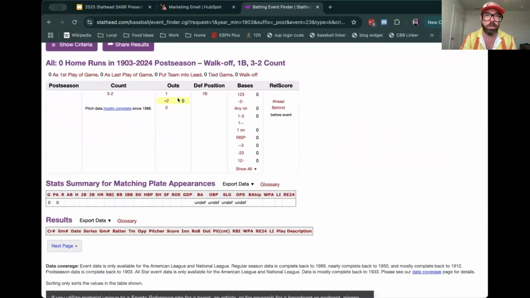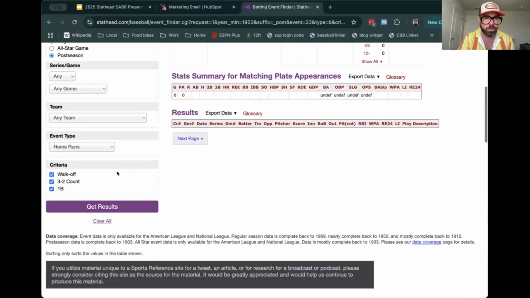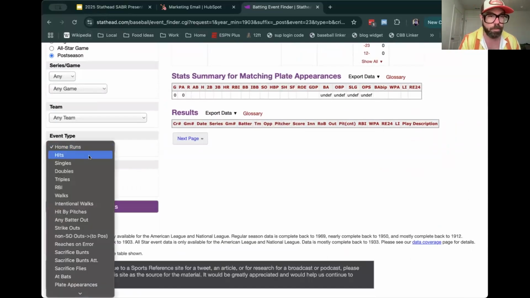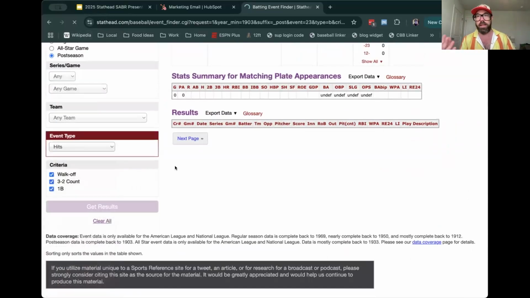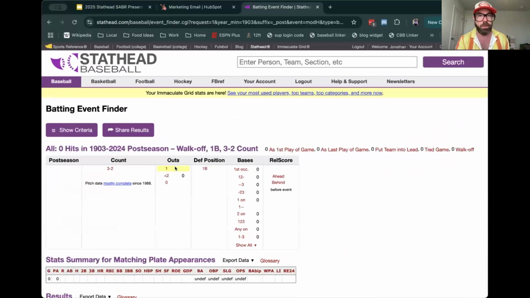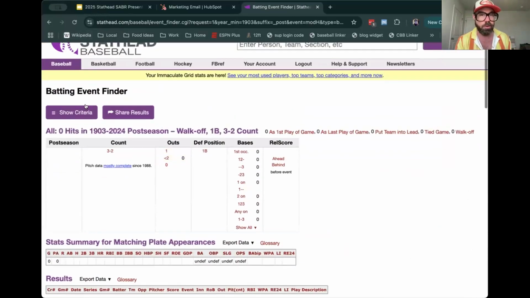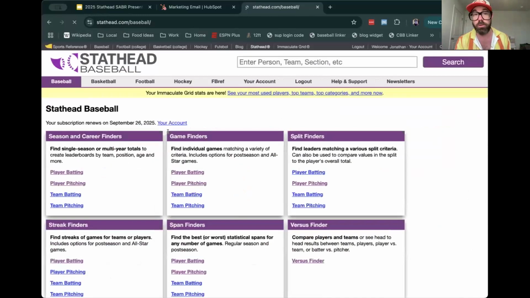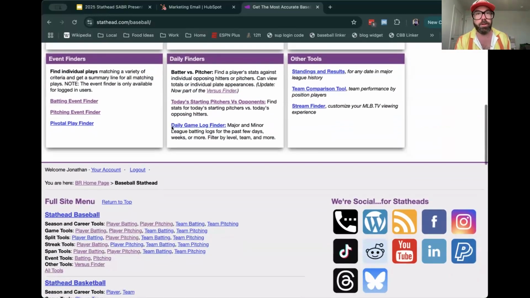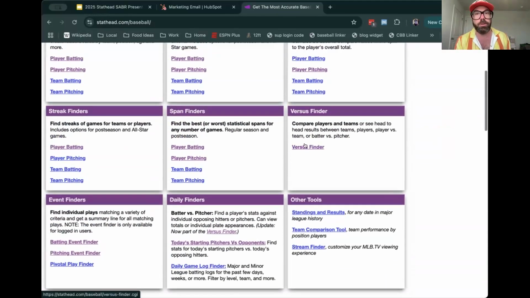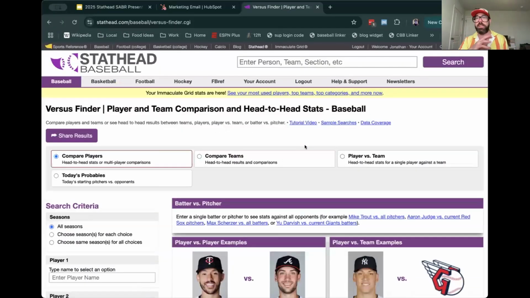Yeah, so this particular one has actually never been done. There's never been a first baseman who hit a walk-off on a 3-2 count. At least if I did this search right. Maybe I screwed something up. But you can do that kind of search in here regularly, and I just wanted to show this because it looks and feels a little different, but it's a really cool tool. So that's the play-by-play finder. The last thing I'll show you is the versus finder, and then I'll show you how to take data off of our site, and that's a good point for me to hand it over to Zoe.